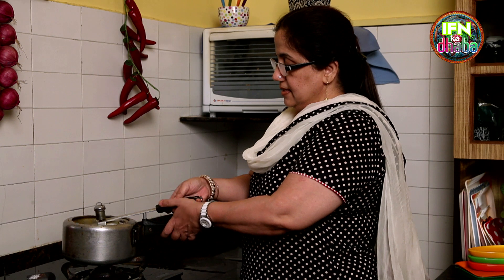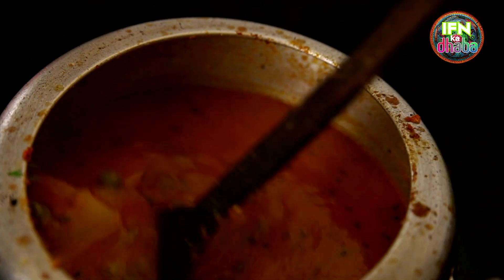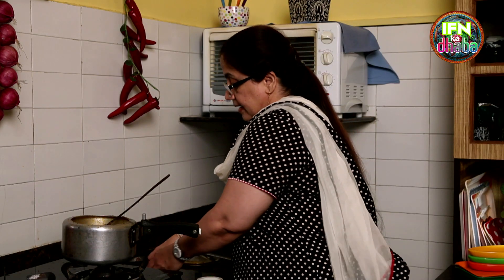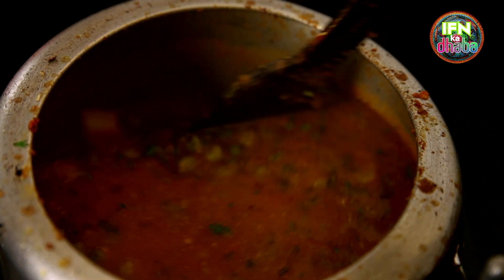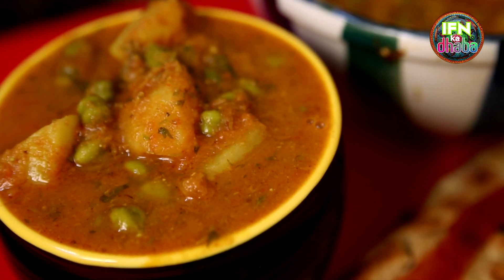So let's have a look. As we have finished giving two whistles and keeping it on slow flame for about a good 7 minutes, our Cholia Alu is done. This is the way it looks. Potatoes have also been done. Now this is optional — you can do Cholia Alu, you can do Cholia Paneer, and in the same recipe you can even do Alu Matar. Now I add in the Garam Masala last, and the coriander leaves. Garnish it nicely. And it's ready to serve. Just give it a quick stir and we have a nice thick gravy. It's not very watery or runny, it's thick. So here we have the Cholia Alu which is ready. This can be eaten with roti or with rice.